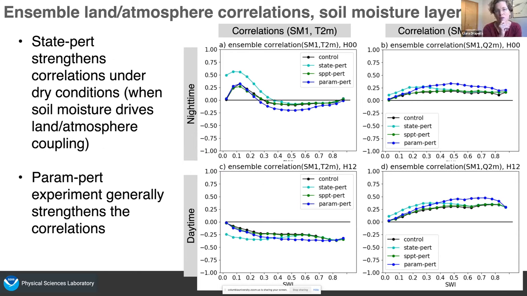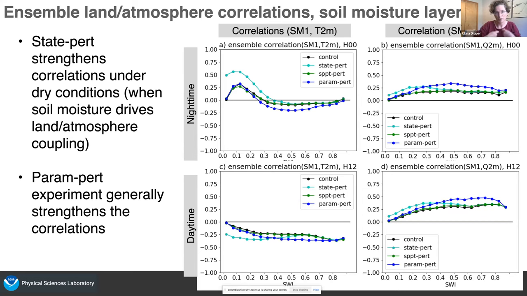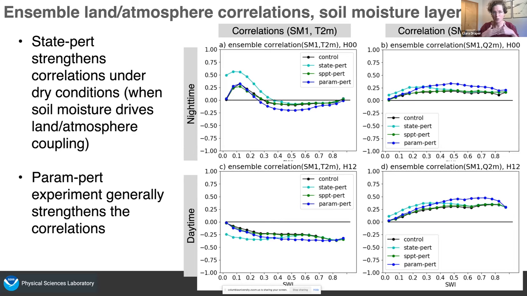I'm showing the correlation between soil moisture and two-metre temperature on the left, soil moisture and specific humidity on the right, during the night on the top, and during the day on the bottom. For State Pert (turquoise), under dry conditions it's increasing the pre-existing correlations — this makes sense because under dry conditions the latent heat flux is moisture-limited, so soil moisture is one of the main drivers of the Bowen ratio, and adding perturbations to soil moisture exaggerates that effect. For Parameter Perturbation, perturbing vegetation fraction — which is central to most land-atmosphere flux calculations — effectively perturbs those flux calculations and just magnifies whatever the pre-existing correlations were in the control run.